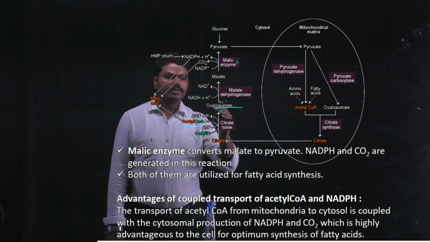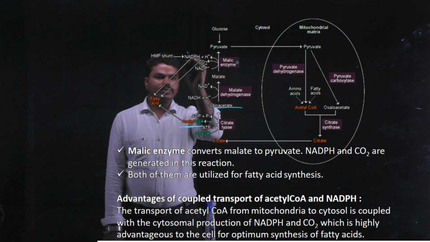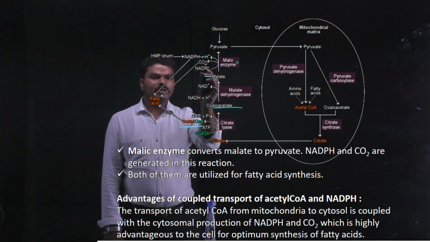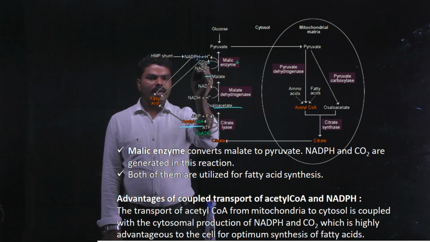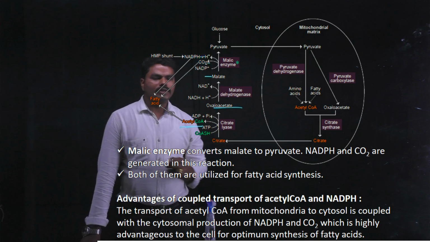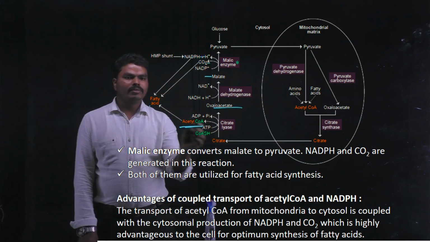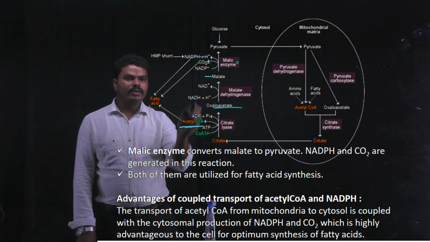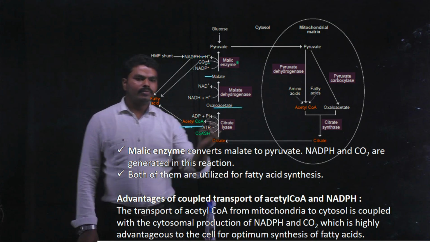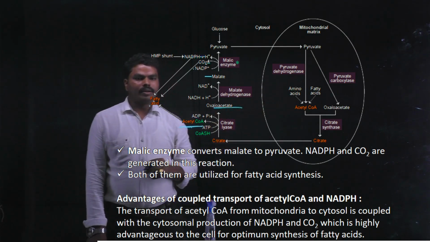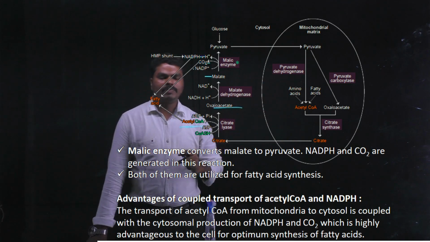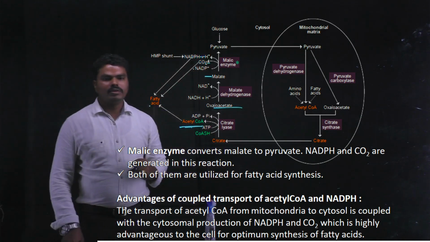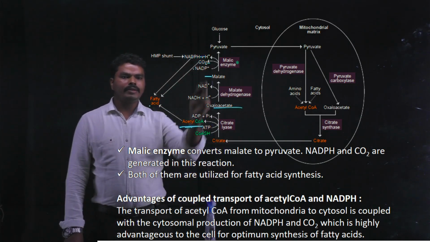So during this process there is a liberation of NADPH. So here we can see the liberation of NADPH by the utilization of NADP, and also there is a liberation of carbon dioxide. So this NADPH is requisite for the production of fatty acid from the acetyl-CoA. So in the first step there is a production of acetyl-CoA and NADPH. I am repeating once again the first stage of fatty acid biosynthesis. During the first stage there is a formation of acetyl-CoA and NADPH.